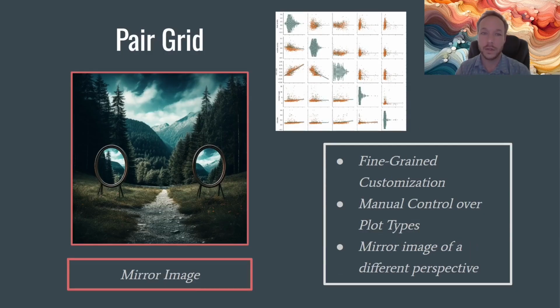Another really interesting version of this is the PairGrid that gives us access to a little bit more flexibility in how we build this. And I think one of my favorite ways to use this is doing a regression plot on one side. So same thing that we just saw with the scatter plot, but now doing a regression line on each axis, kind of giving a sense. We're also doing a swarm plot down the diagonal, which just gives a lot of detail on where the data actually is. And then looking at this, we can see downward and positive trends. But it's really interesting to see the mirror image on the opposite side of this regression analysis and really focus on where the errors are happening.